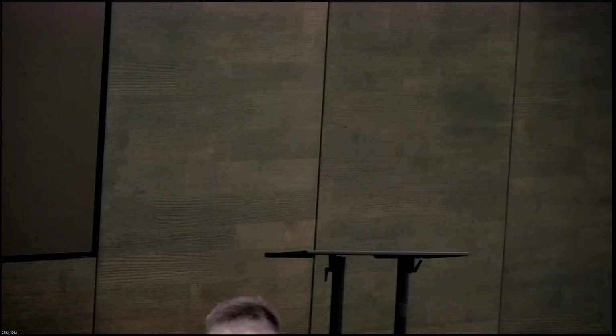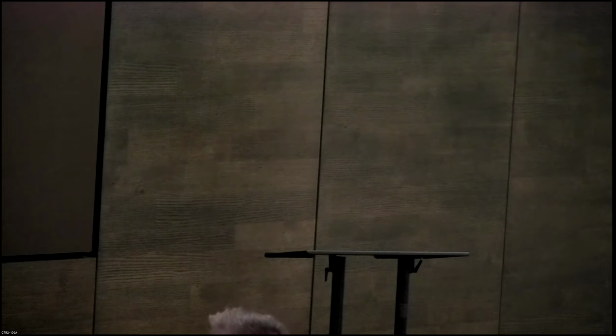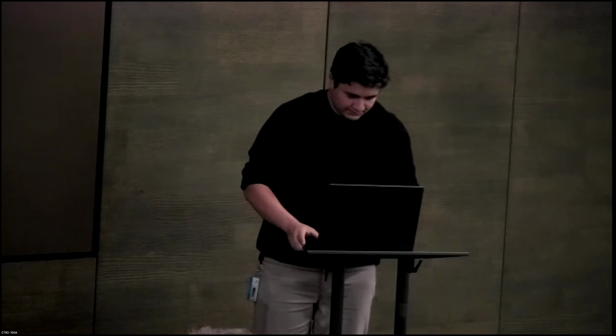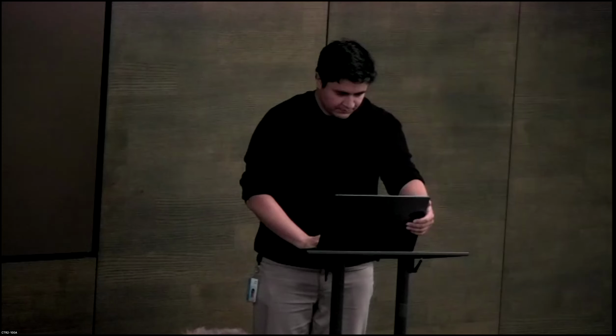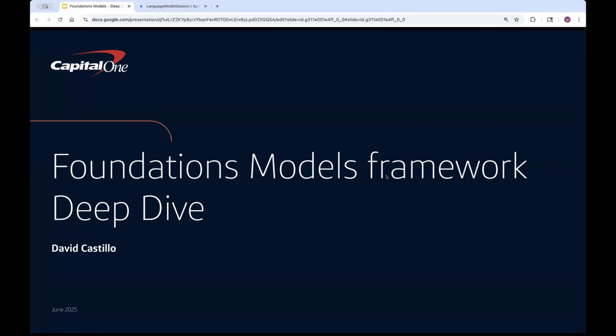Next up will be David taking us into a little further of a deep dive on foundation models. All right. So thank you, Russell, for that amazing introduction on the foundation model.